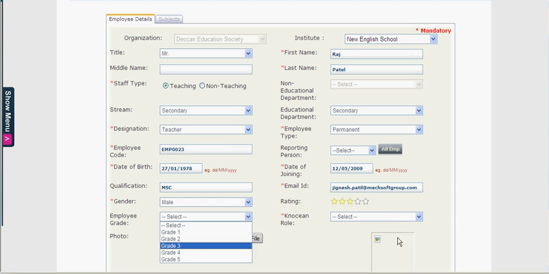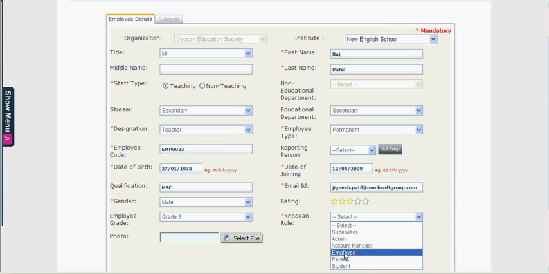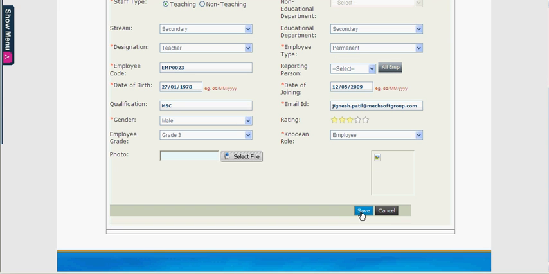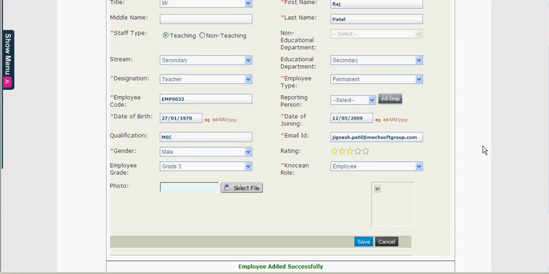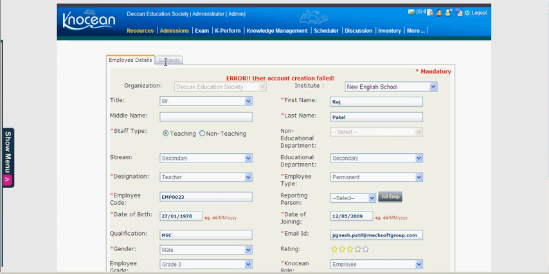I have grade 3 and a role, that's employee, and I say save. So now employee data is saved successfully. I can go and assign subjects to this particular employee.